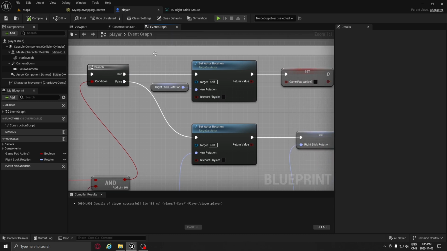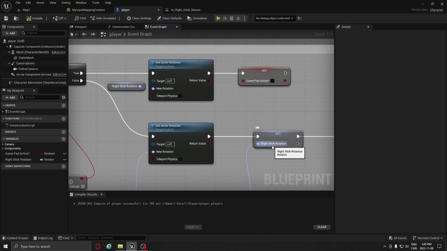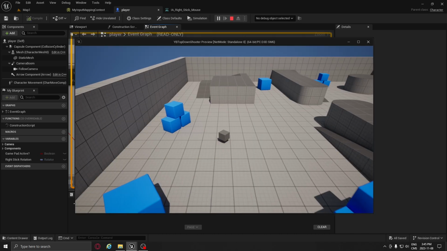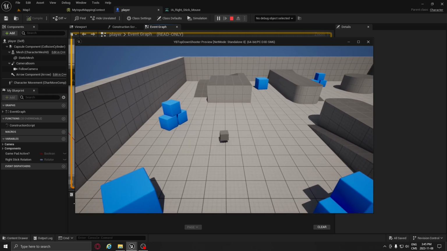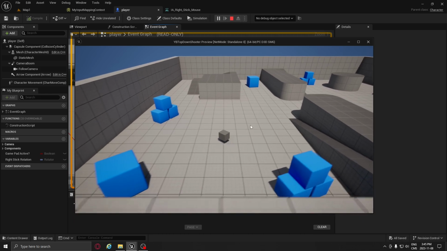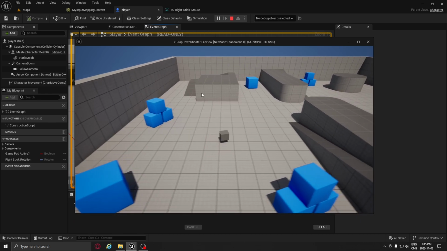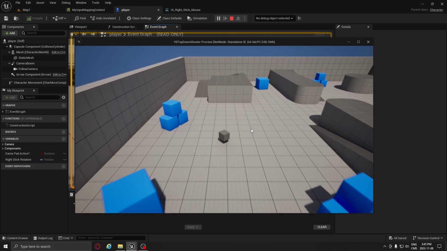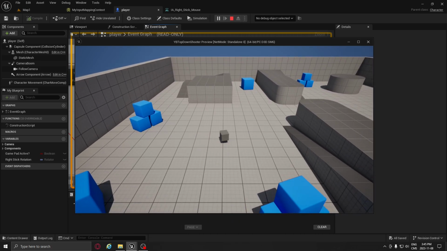And go to branch and it should look like this. There we go. So now if we compile that, we already tried it, but just to have some fun, you can see it's working perfectly for us. So we have our control with mouse, keyboard, and also our left stick and our right stick.